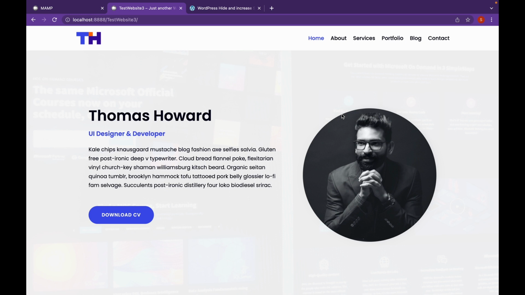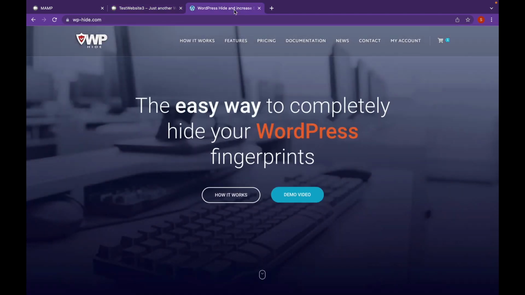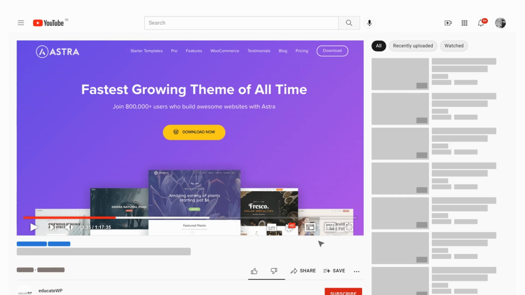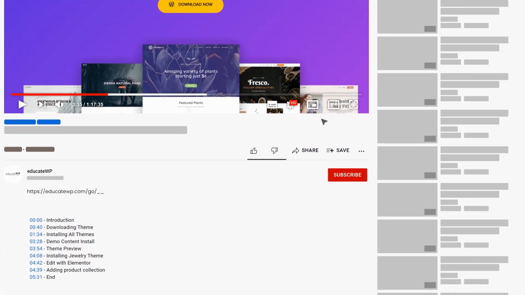First of all, we're going to need a plugin called WordPress Hide and Security Enhancer. There is a free version and the pro version. We're going to use the pro version. Now which one you choose depends on what server your website is running on. If you're running a website on an AWS server, you might have to use the pro version. So let's go with the pro version, and these settings will be similar or almost the same in the free version. Let's head over to our WP Hide website.